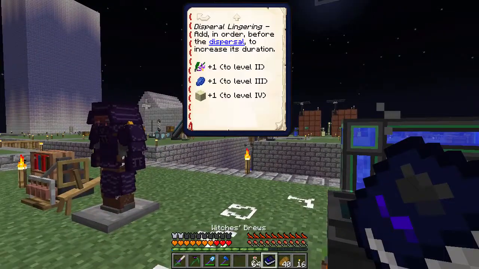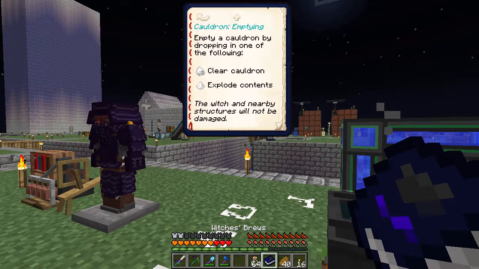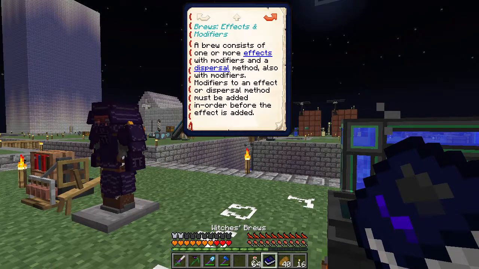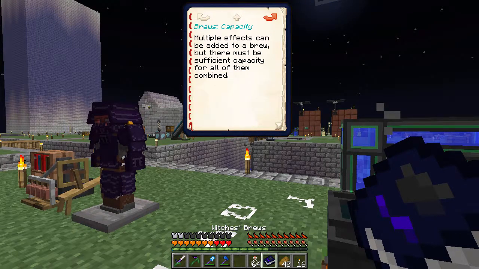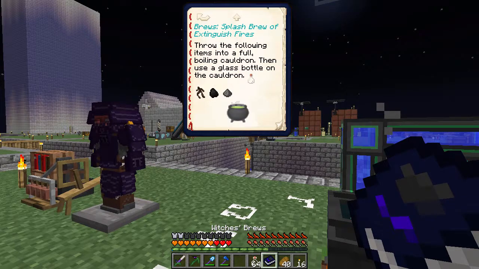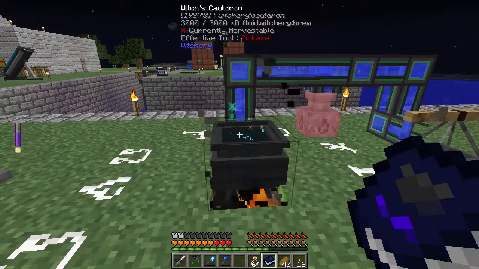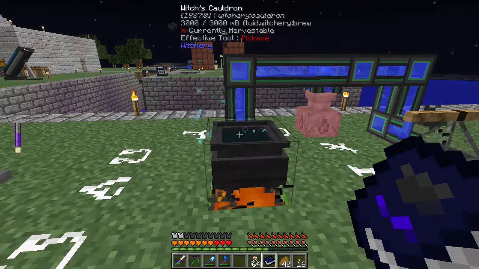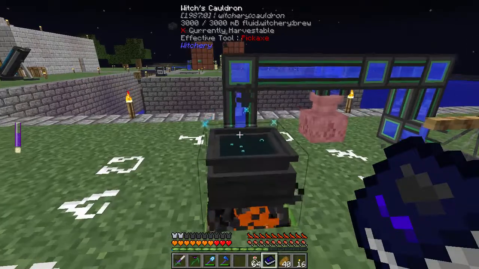and does it say brewing? Certain amount of storage space. Yeah, so and we'll just let it set for a second and see if it changes colors or anything. But I think it should be good. We have 3 of all those items. We did it in the right order. Let's see what happens.